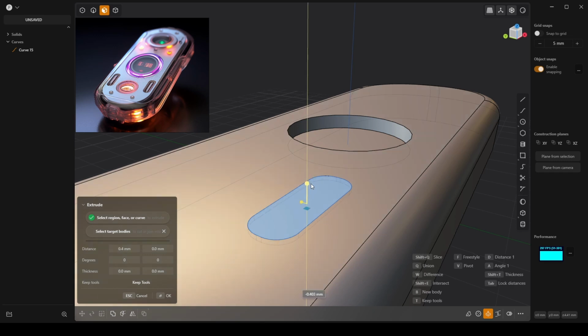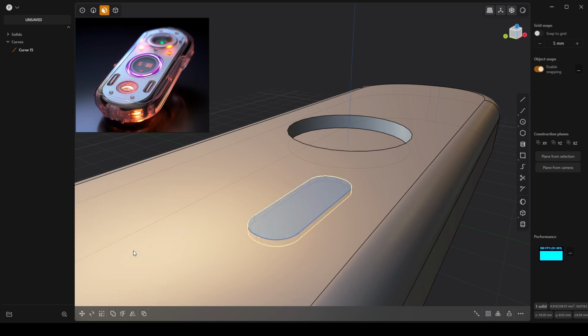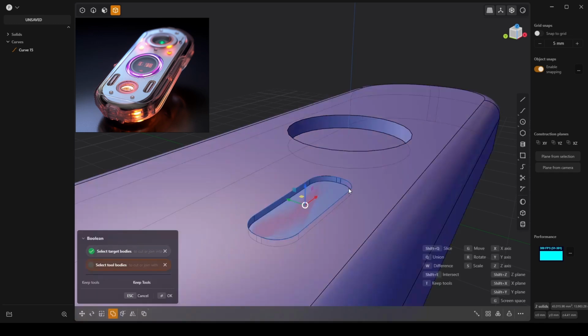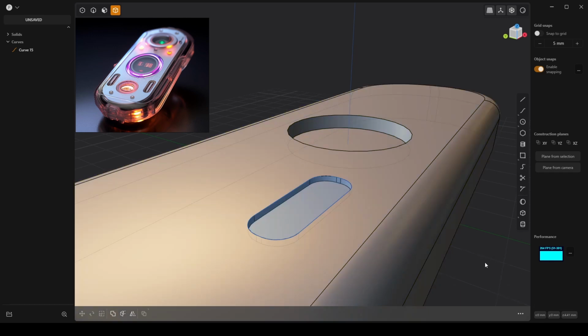Go down. 0.5. Okay, and let's do this. Blender hotkeys, Q. Do you want to keep the shape? Nah. Just do this. Just do it.